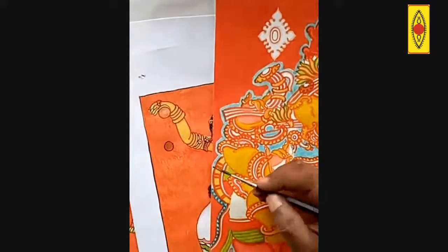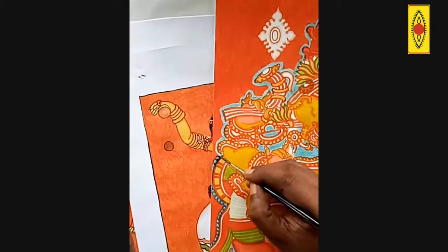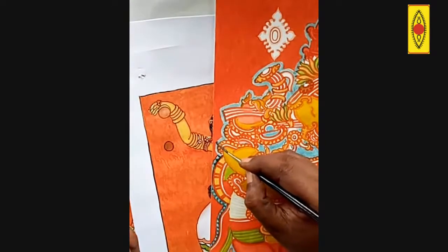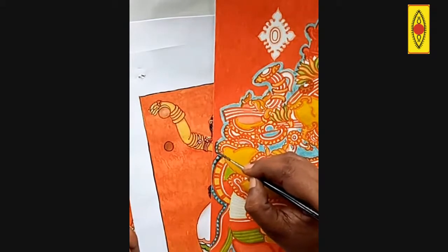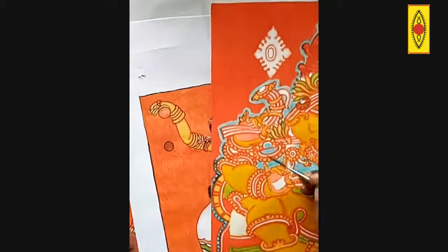Gitanjali, we said because he will tell you it is all based on certain Dhyana shlokas. So if you have drawn it, it will be your experiment. You may not get a traditional Kerala painting.